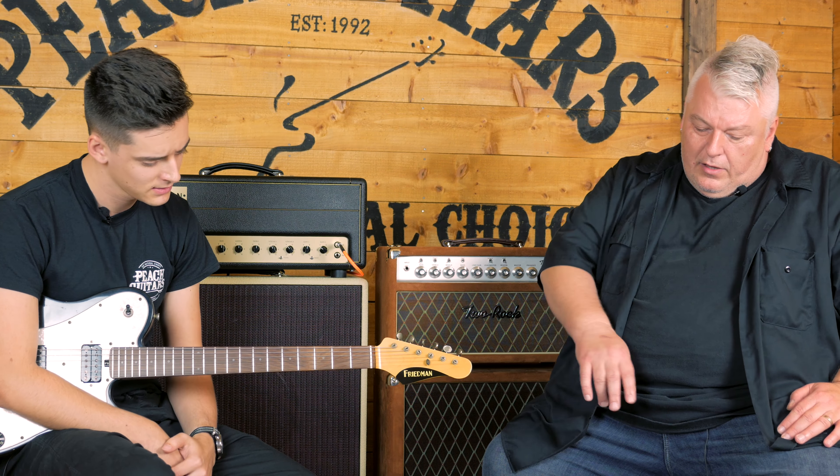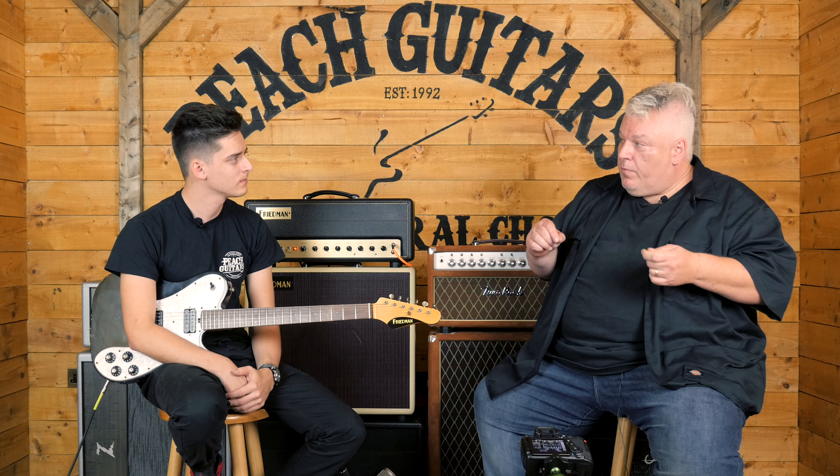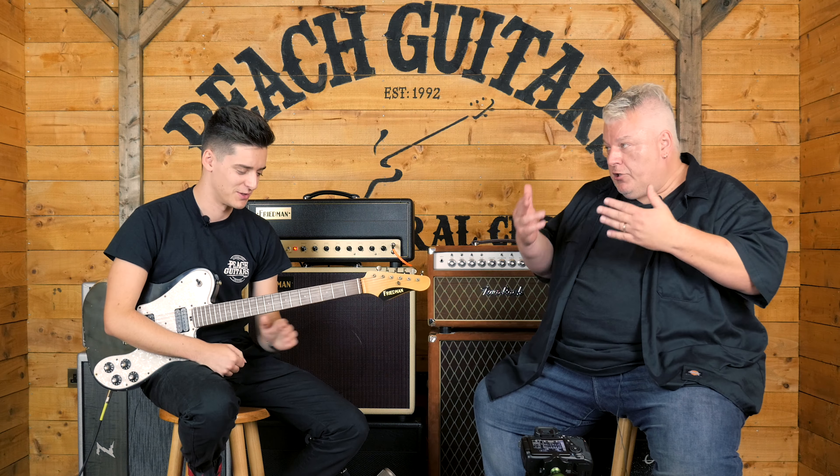It's a little more amp-like in its topology. The original BEOD had basically the same controls, just minus the mid. We also have a presence knob on each channel, and there are internal gain trim pots inside, just like the original pedal had. So you can knock back the gain or boost the gain up depending on what you want, with one trim pot for each channel. There's more than enough gain in there.